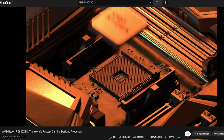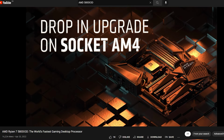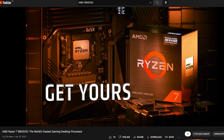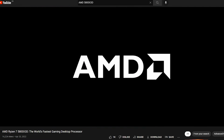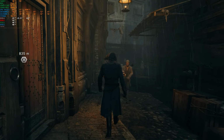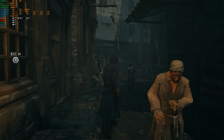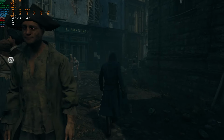And AMD must be commended here for slimming down the entire CPU design, enabling it to fit into the current AM4 board. I really appreciate the fact that they've done that. And it's a massive cost saving because you can use your old board, and they've really dragged those through. And Intel, you know, have again gone for a new design, a new socket. So that just makes the whole thing far more expensive because you've got to upgrade pretty much everything at this point, including going to DDR5.